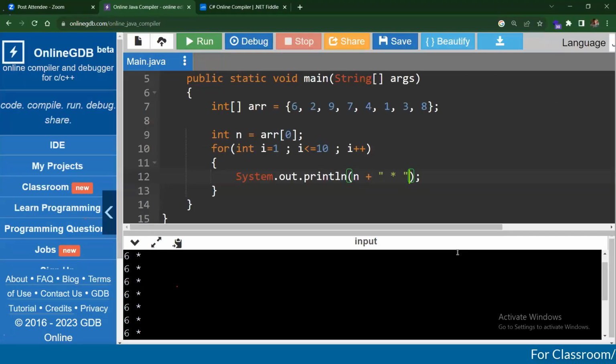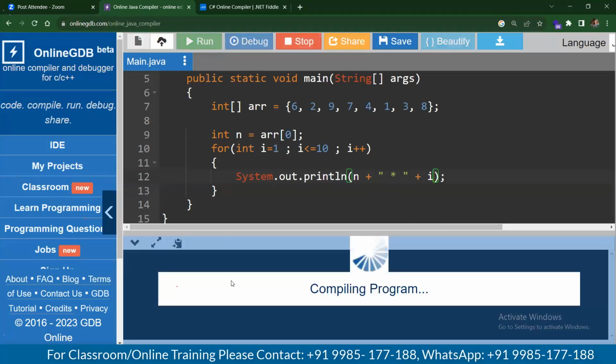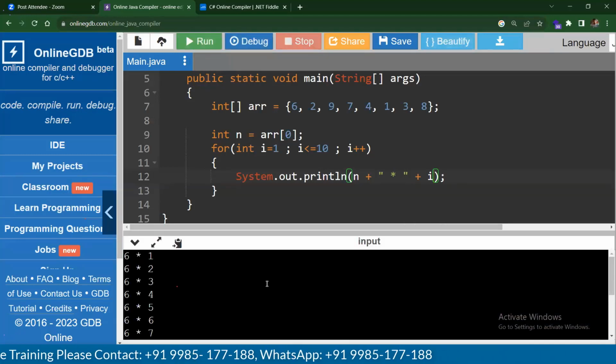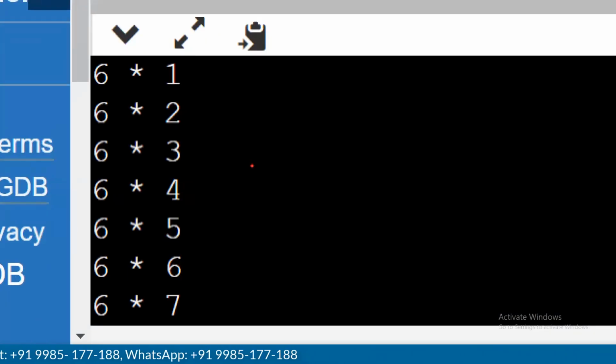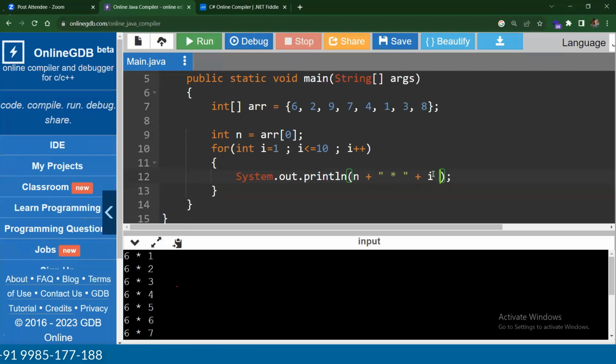The next one, 1, 2, 3, 4, 5, 6, 7, 8, 9, 10. That is i, because in the loop it is repeating, no? Let me show you that. And plus, just the equals symbol.